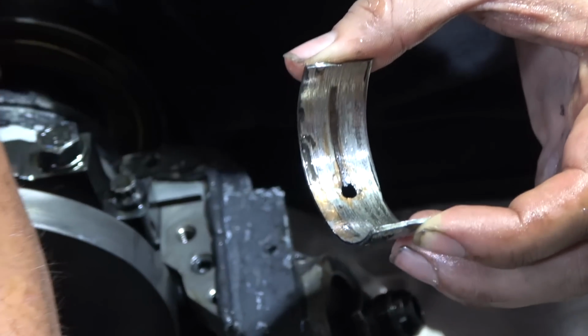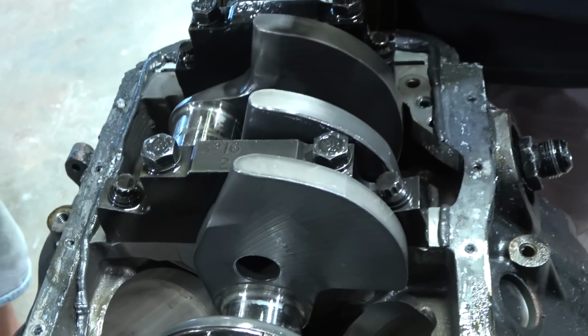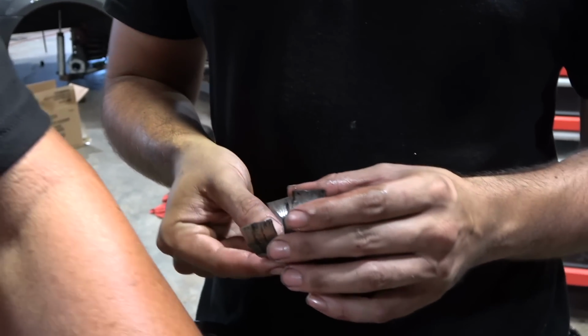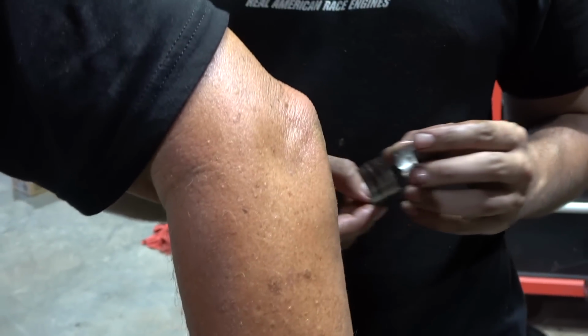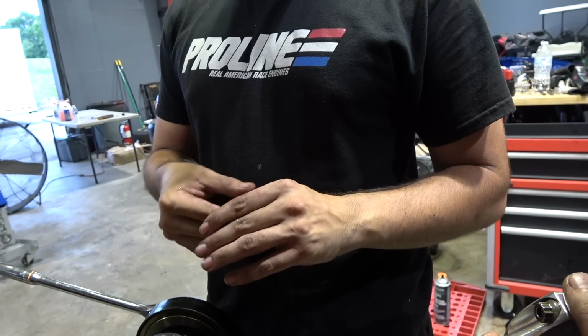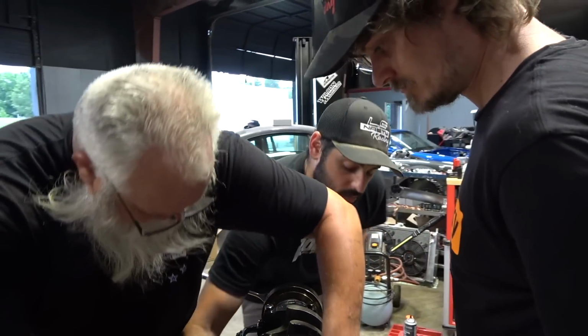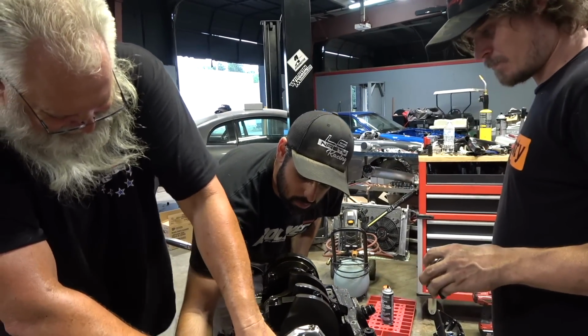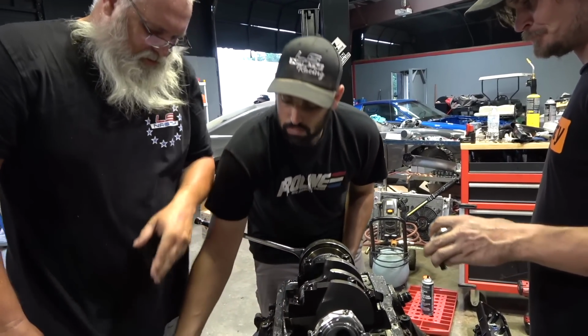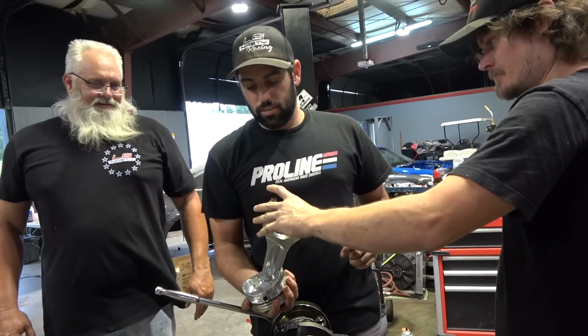All right, so I'm starting to think that they just didn't check the bearing clearance when they put it together. Oh yeah, she's beat flat. Damn, look how much wider it is right there. She was getting pounded. Oh boy. Catch it. Yep. Don't really got to worry about hurting that rod. Oh no, that rod is gonna end up in someone's order.